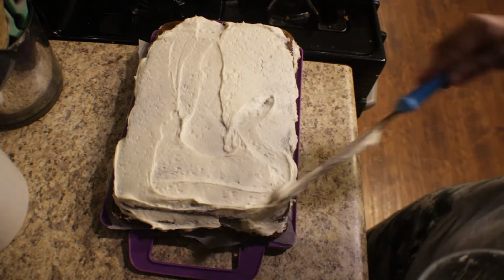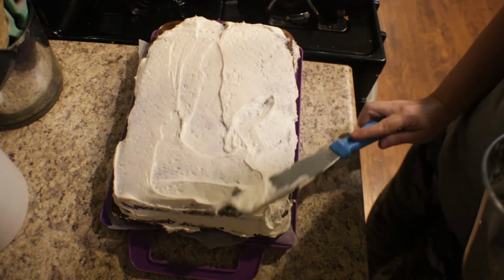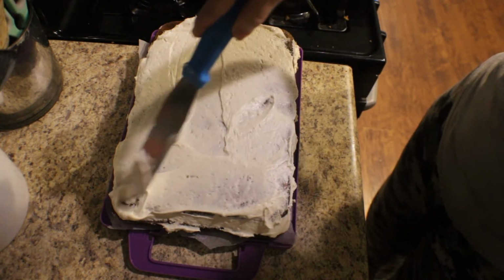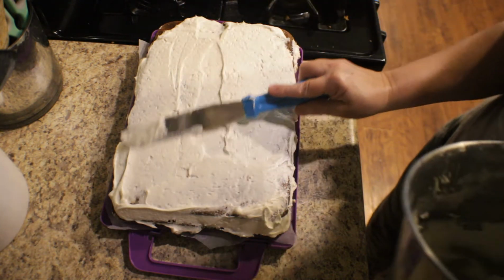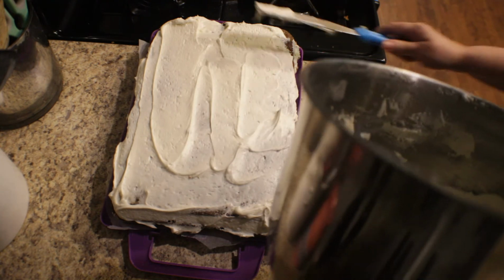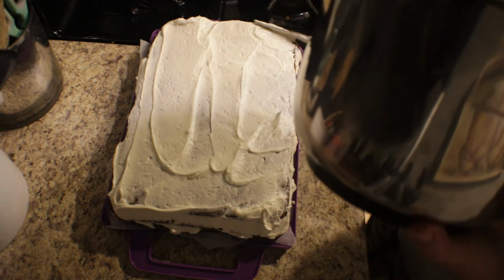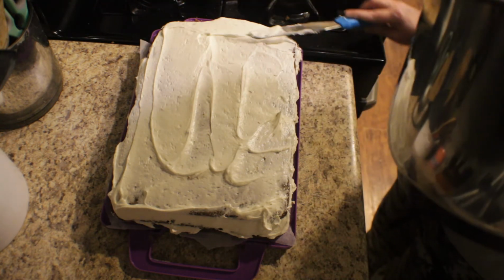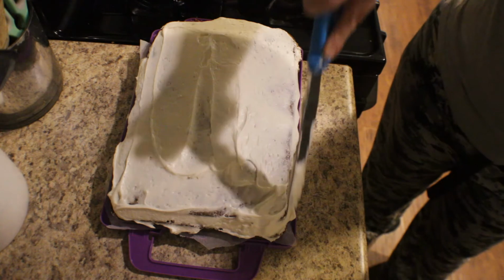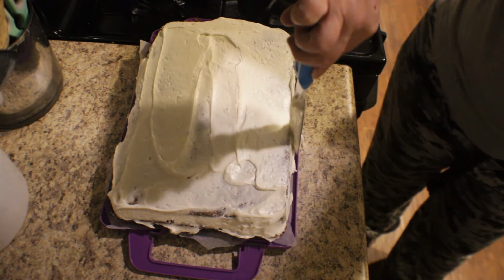Okay, y'all, I'm almost done frosting this cake, and just for future reference, I think I'm going to do this recipe over in another video with round cake pans. I just saw this recipe being a lot different from what it came out to be, but the cake recipe was perfect. The fail was not the cake at all, but I hope everybody tries this recipe.